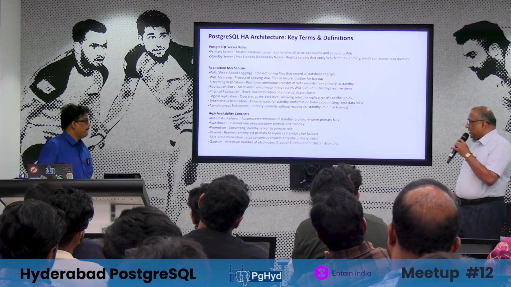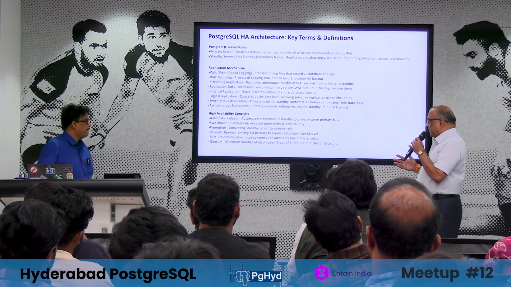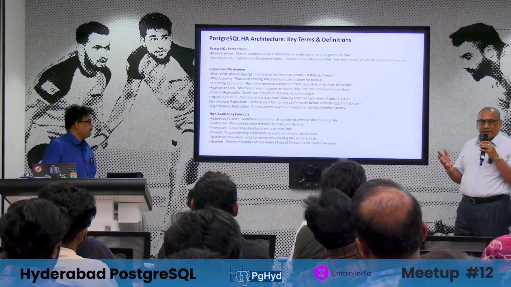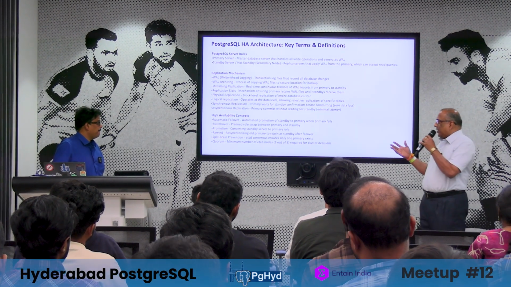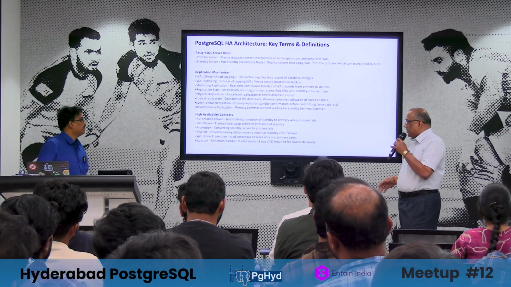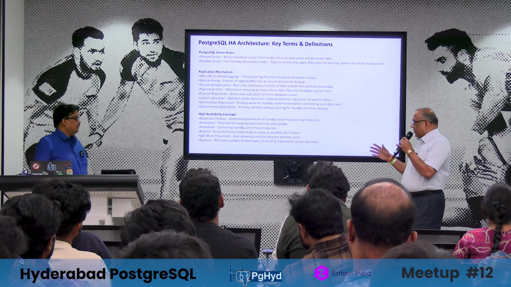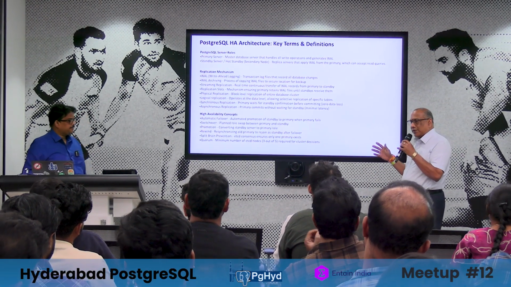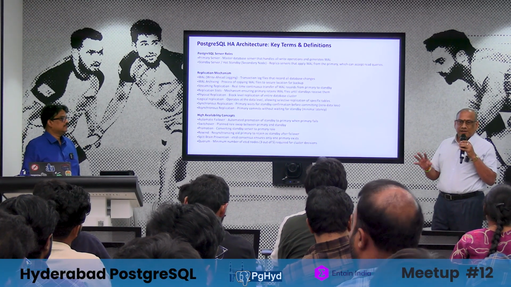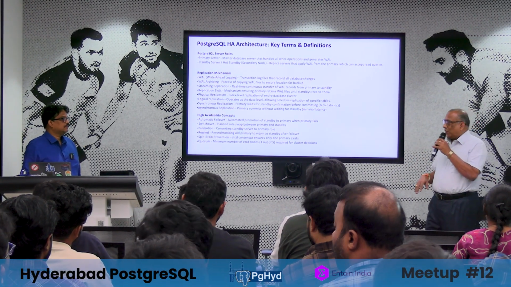And split brain is something like when etcd is not able to understand which is the right leader to follow. That is called a split brain. That is the main thing. And to maintain this, the quorum is very much needed, an odd number of etcd nodes should be there, so that it is able to correctly select the leader which has to be followed.